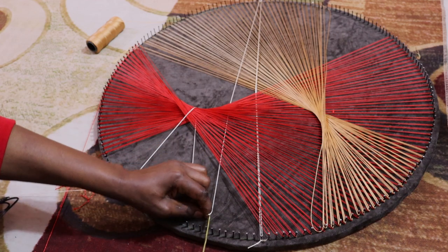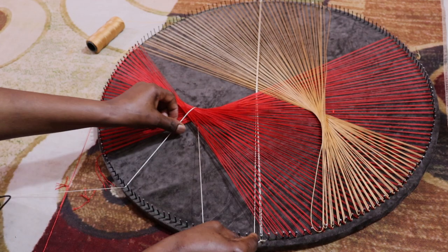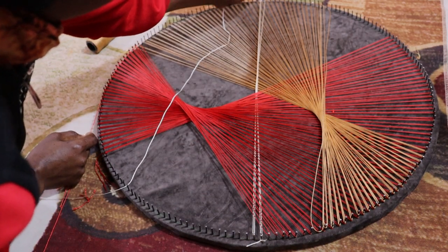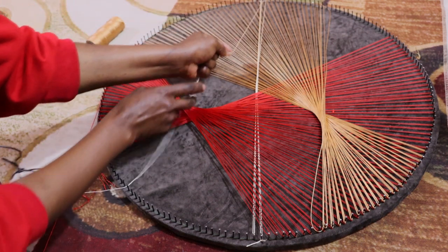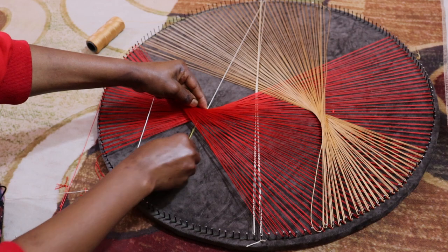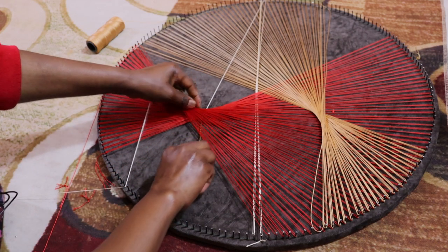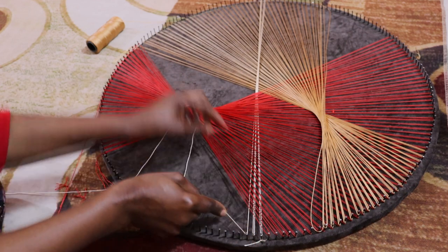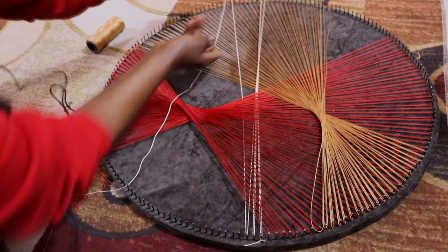So once you pull it like that, you take it to that point there, and then you do that. Now you can go to the next nail. You put it again, go to the next nail and back.